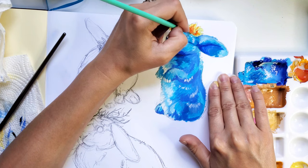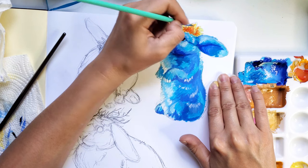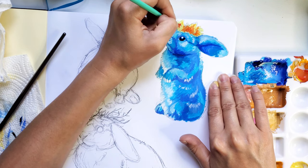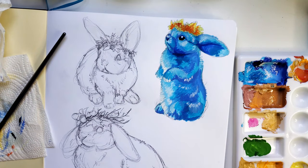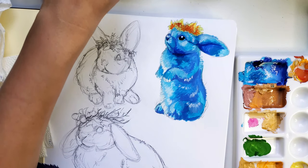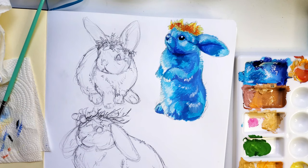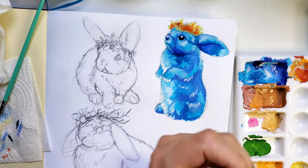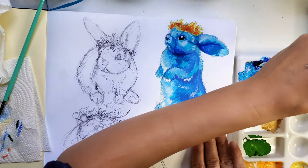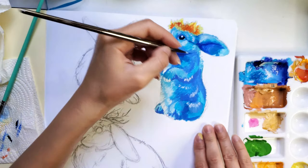You know what? I'm about to give up on gouache for these leaves because I don't know what I'm doing. I don't think I'm experienced enough to do leaves. And they're starting to get less yellow and more orange. I don't want that. I want them to stay yellow. So I think we're gonna let that dry a little bit and then try to get some more yellow in there and then see where to go from there. Let's do some of the line work on this bunny in the meantime.